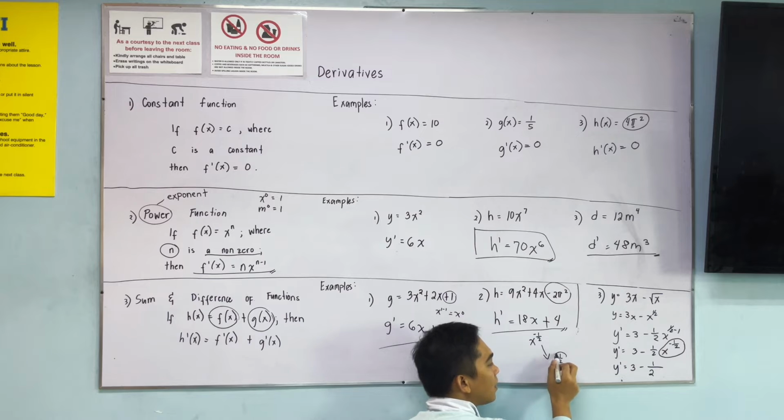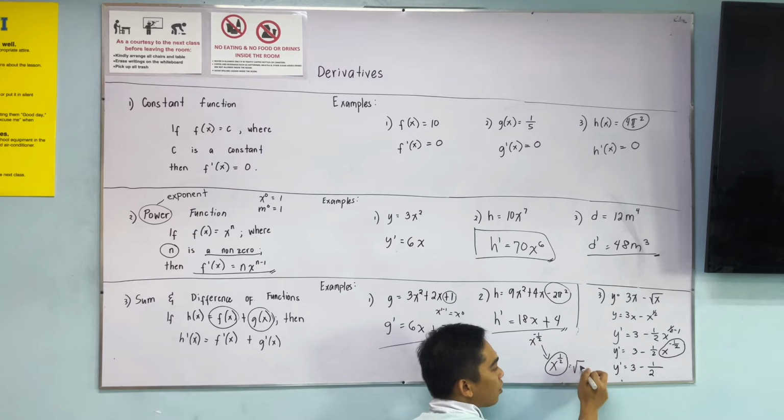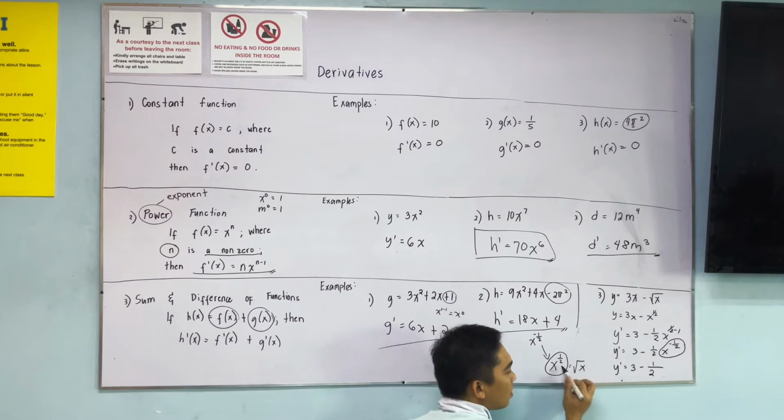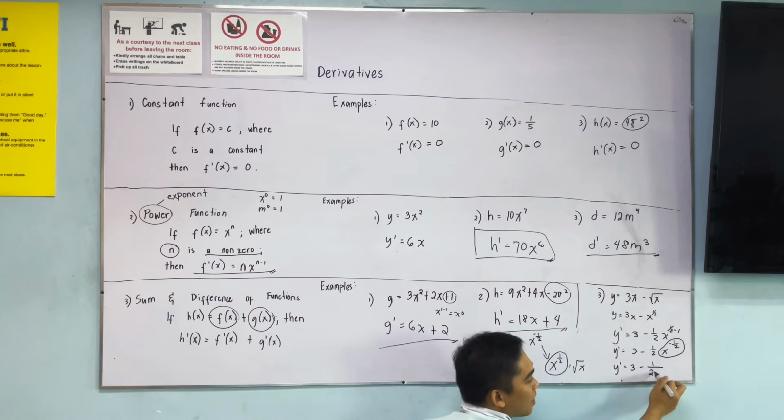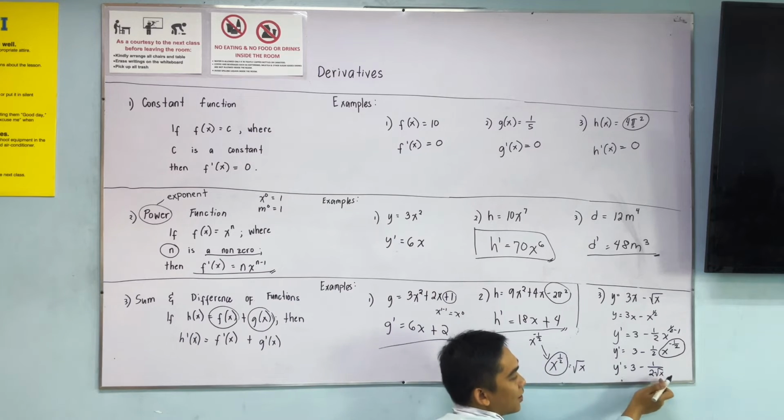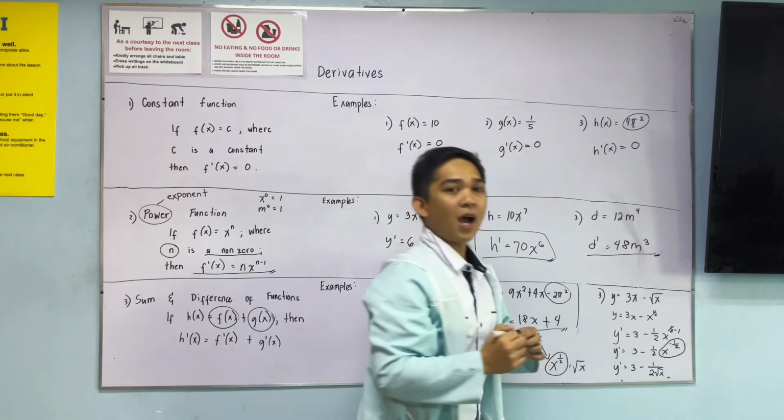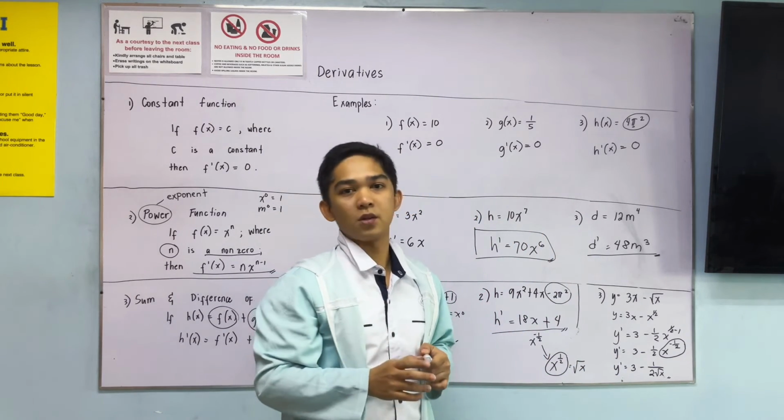That's according to our negative exponent rule in laws of exponent. Now, transform natin to into radical. So, that is equal to square root of x. Now, ilalagyan natin siya katabi nito sa ilalim, square root of x. So, this is now the final answer. Medyo nakakalito, so we need more examples.